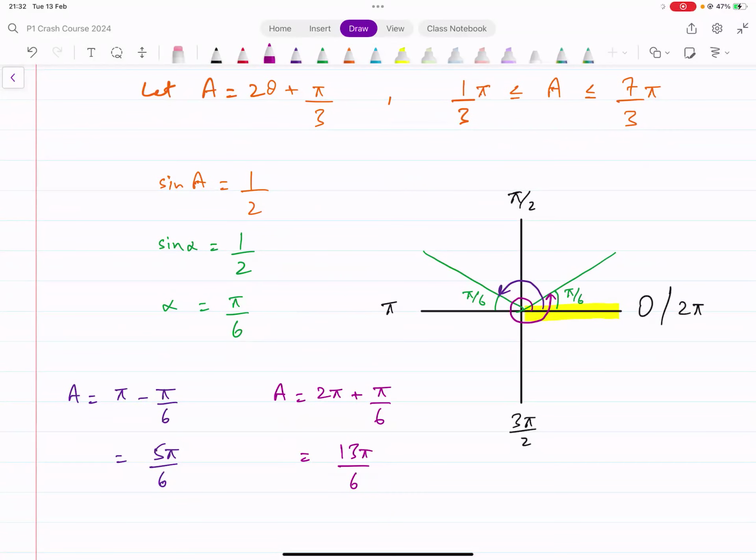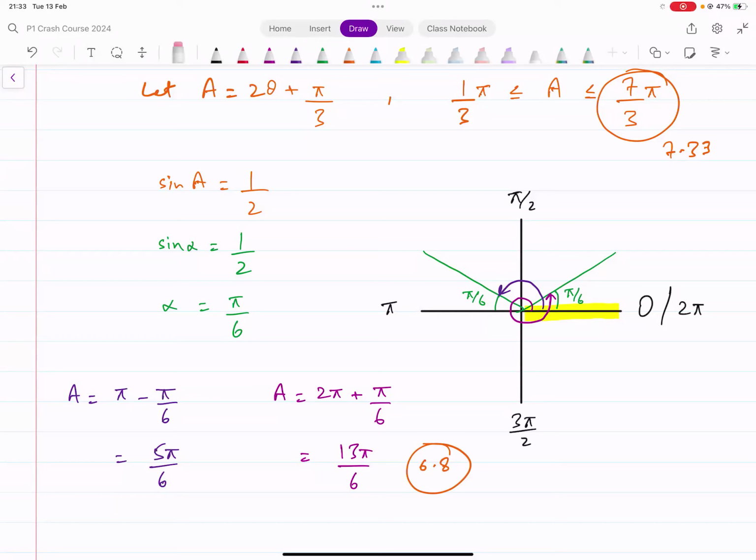You can do this using what you used to do in O-levels, making the denominator the same. That's one idea. This is 14 pi over 6, and this is 13 pi over 6. So of course, 13 pi over 6 is supposed to be smaller, right? That means it does fall in the interval. If you find that difficult, put 7 pi over 3 on your calculator. In decimals it is 7.33, and 13 pi over 6 in decimals is 6.8 something. So this does fall in the interval.